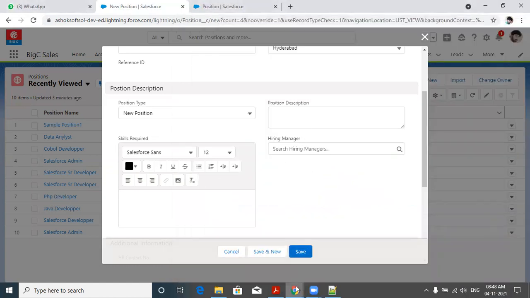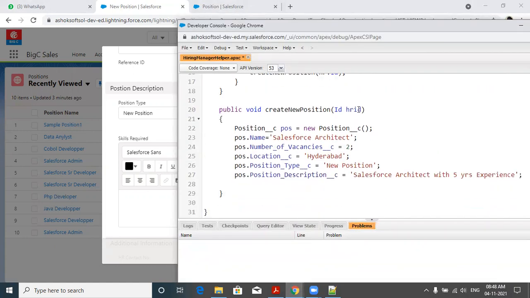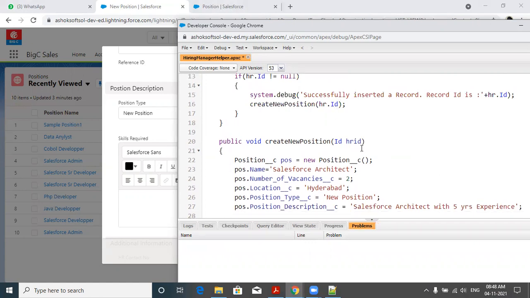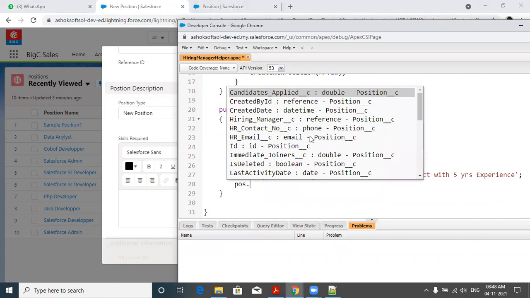This is the next one. Hiring manager. Look here, hiring manager. We already sent this hiring manager ID to here. Now we can map this hiring manager into this position hiring manager field. POS dot hiring manager reference. Look here, reference. You can map this.